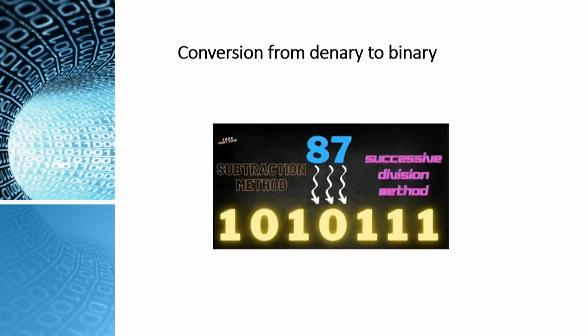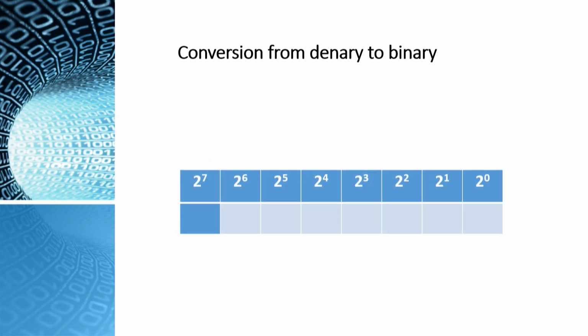Conversely, how do we convert denary numbers to binary? We will use the method of successive subtraction of powers of 2. Remember that 2 to the power of 0 is 1. 2 to the power of 1 is 2. 2 to the power of 3 gives 8, and so on. If we had a denary number of 68, we would find the highest number that would fit into 68. Can 128 fit into 68? No, we place 0. Can 64 fit into 68? Yes, we write 1. We are left with 4.